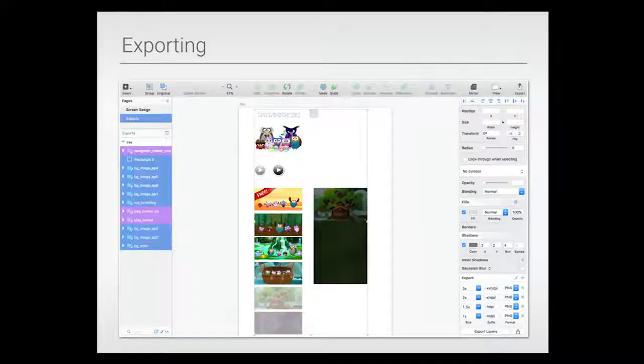And I created symbols for my play button and my disabled play button because those are used everywhere. And when I update them, I want them to update everywhere. And I created a bunch of slices for all the other graphics, for the logo, for all of my episodes, for my background. And I select all those just by hitting shift and clicking on all my layers. And then you see there's an export menu available on the bottom right now.